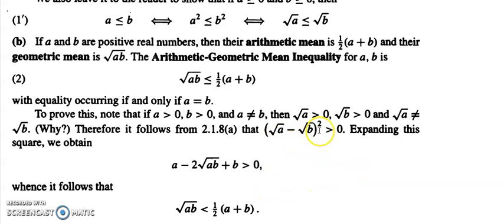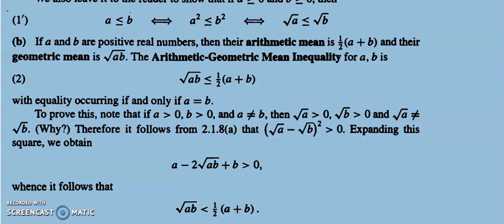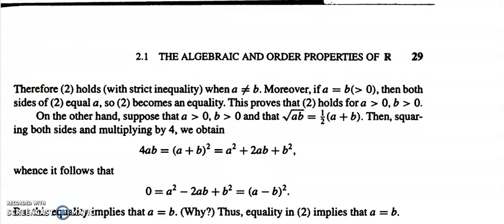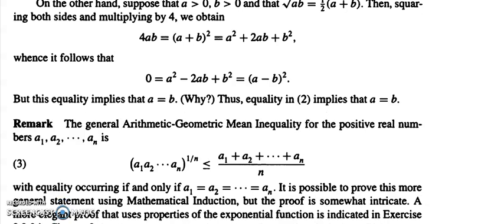This is the whole square of a positive number, so it must be greater than 0. So therefore you have this one. From here only you got this. That's not a big deal. Again, you can supply the logic of every step involved in this proof. That is what I want you to do. You have to provide all the steps.